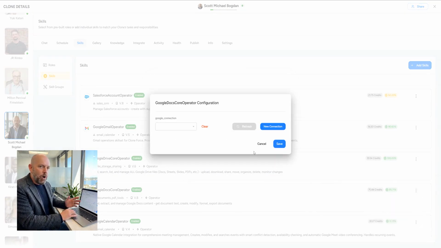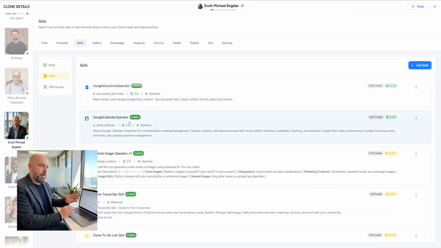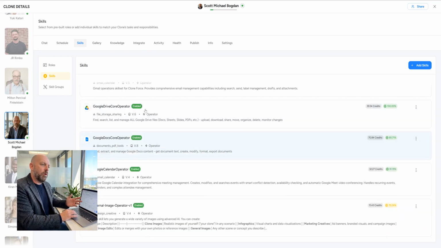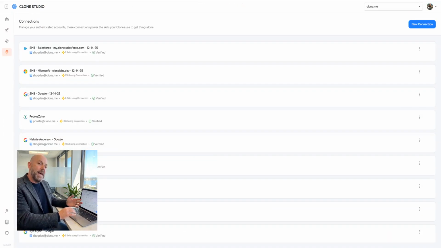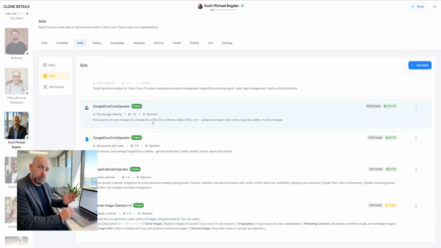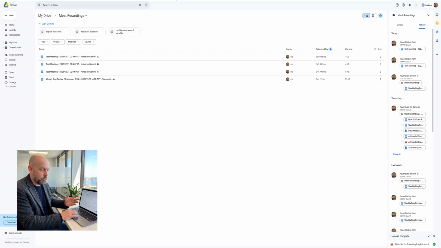And for the Calendar operator, confirm it can see your calendar events and attendees. If any of these operators show as disconnected, go through the OAuth flow and grant access with your work Google account. At this point, you have a clone that knows how to talk to Drive, Docs, and Calendar, and you have Gemini automatically dropping new transcripts into Meet Recordings. Now we can schedule the workflow that ties it all together.